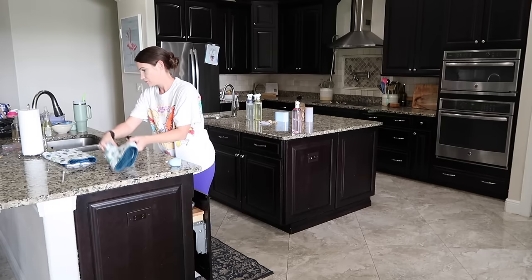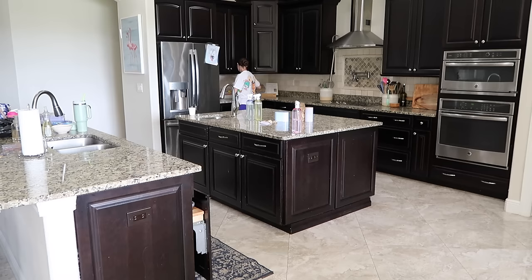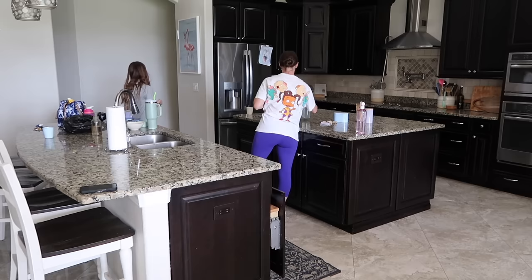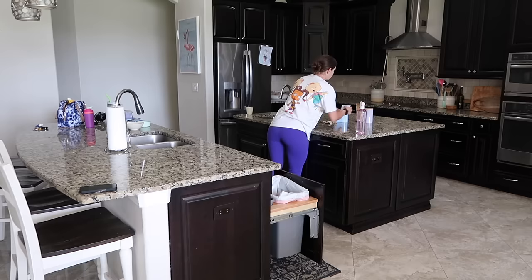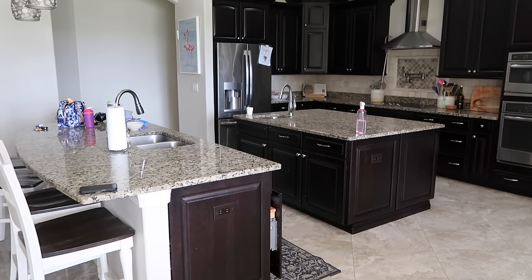I'm starting in the kitchen because sometimes when I start in my bedroom or bathroom, I spend literally two hours doing all the levels in there, and then when I get to the main areas of the house — the living room, the kitchen — time has passed and everyone's like, can so-and-so come over? Our door is revolving, which is fine — my kids are living their best life and that's exactly what I want. But instead of starting in a room that nobody sees, I'm starting in the room that everyone sees so it feels a little bit more clean. I'll start in the kitchen, then work through the public areas of the house.